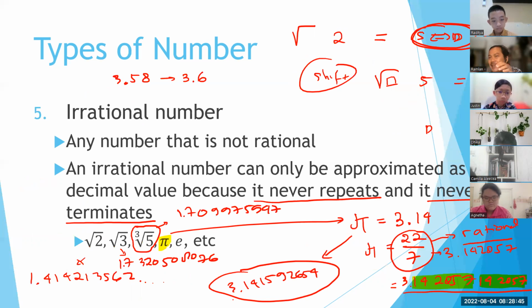For example, tadi beli telur. Pak, beli telur berapa kilo? Akar 2 kilo. Gimana itu? Bingung pasti yang jualnya, right? Atau akar 3, Pak. Pi kilogram, Pak. Aneh, right? So that's what we call it. Yang tadi rational masuk akal, yang ini nggak masuk akal. Maksudnya, you cannot actually use this in your real daily life, for example in that situation when you buy something, right?